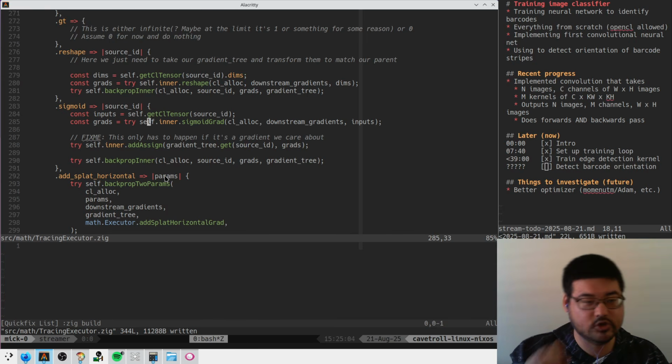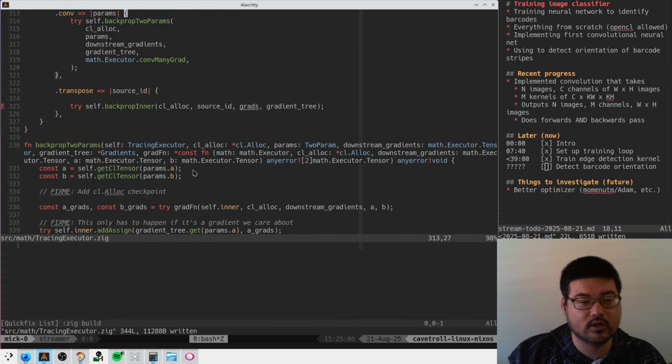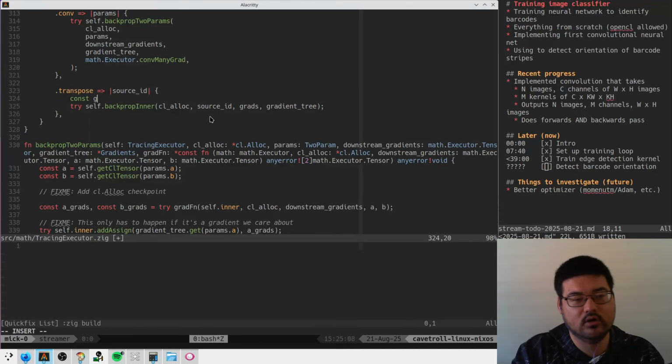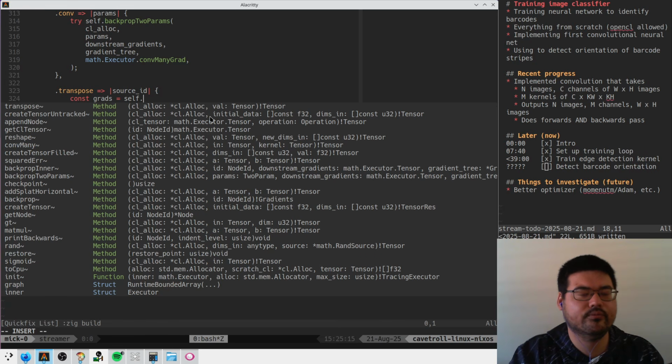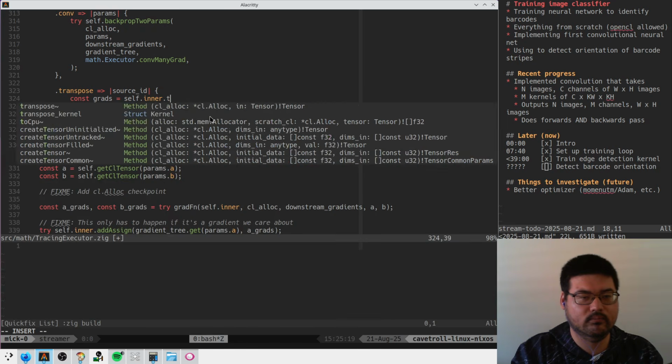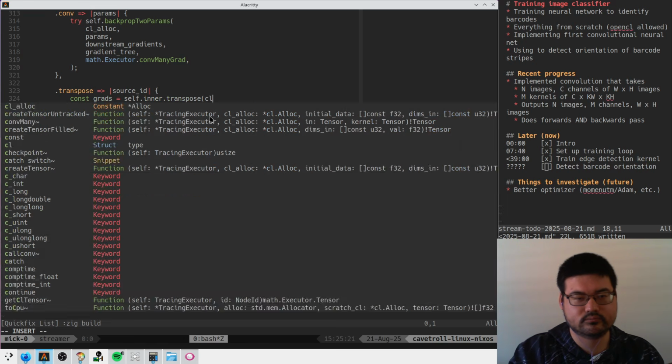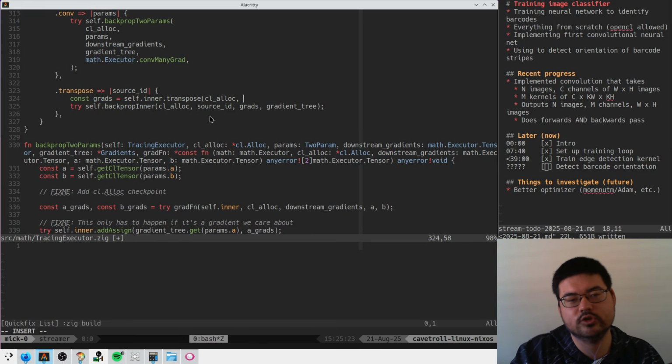So we need to say that our new gradients are like a transpose of the input gradients, right? So it's going to be like this?